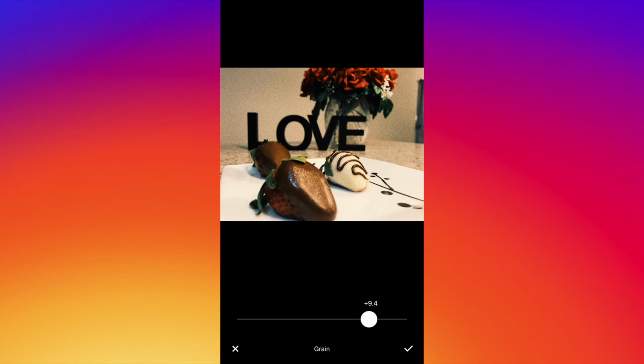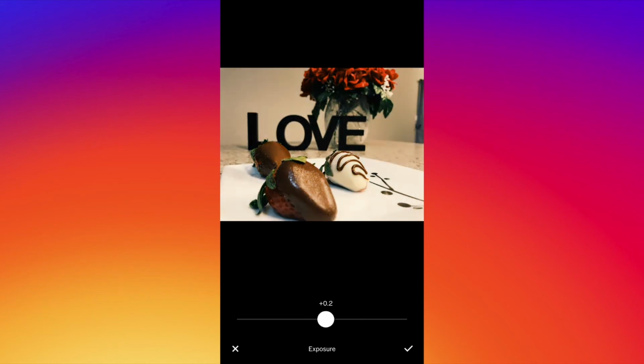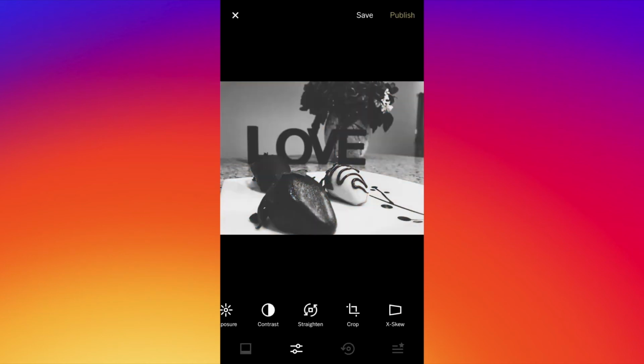You can make your pictures more grainy. You can also do that on Instagram too. But there's a lot more possibility when you use this app. It's a lot more precise, I should say. So that's another great app for adjusting your images. Let's move on to the next one.